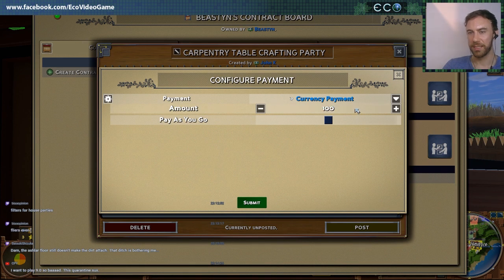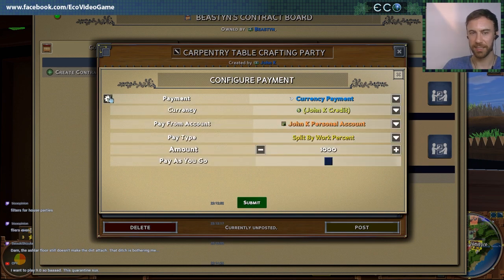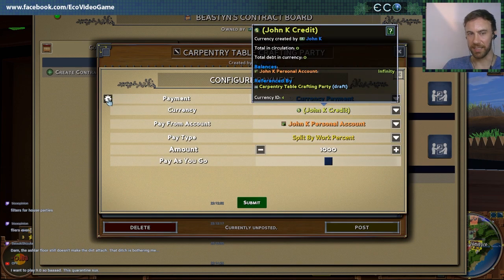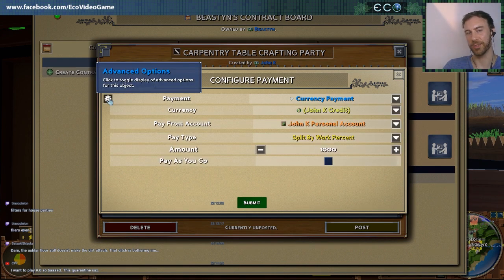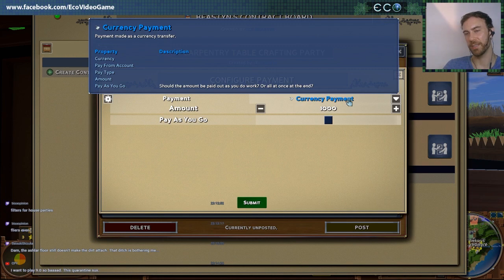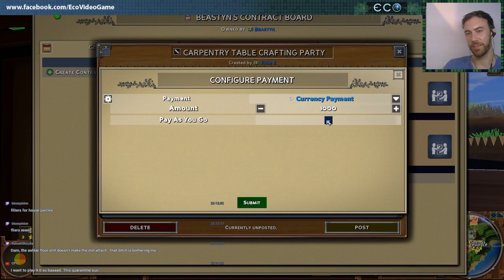So let's change this to a currency payment of 1,000 John K credits. And you set the advanced properties here. This is kind of a general design philosophy we have: we make the easy thing easy and we make the advanced thing possible. So by default, you just say, I want to pay 1,000 currency, pay as you go.